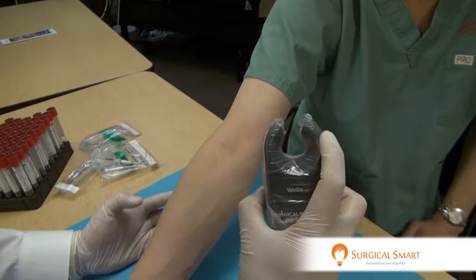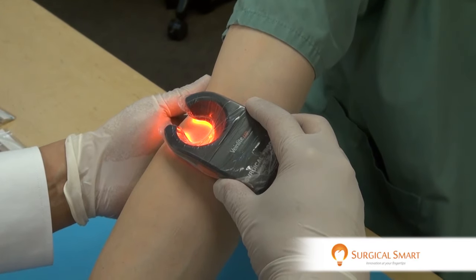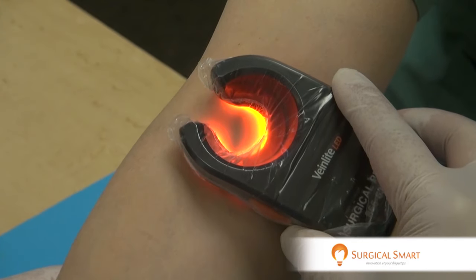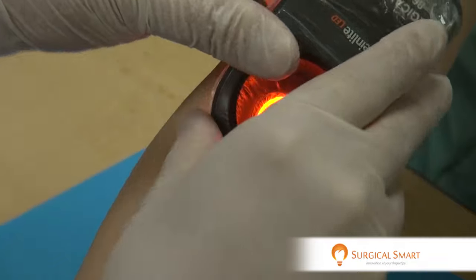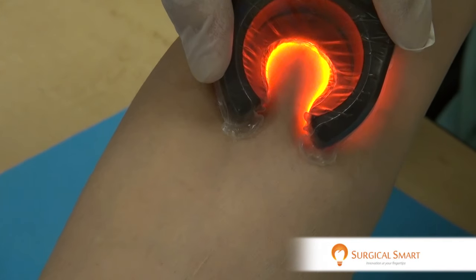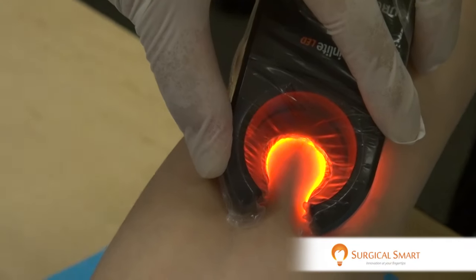Now, I just want to demonstrate that when you use this, you want to turn on the VeinLight and run it sideways laterally, drawing it from the lateral all the way to the medial. What you're doing is looking for a vein that is intersecting the actual length of the arm, and you can trace out that vein with the VeinLight. Once you have the vein localized, you can rotate the VeinLight 90 degrees, which allows you to see the VeinLight path on the arm. The beautiful thing about this unit is that it's designed to apply traction onto the skin so that you can perform your venipuncture just as is — you don't have to modify your hand or finger position.